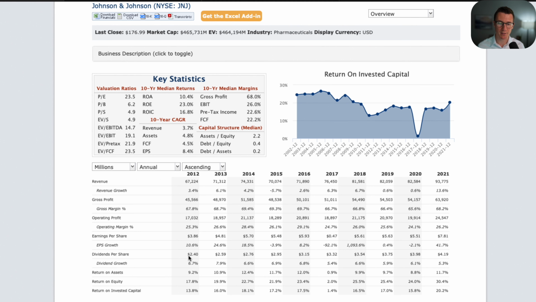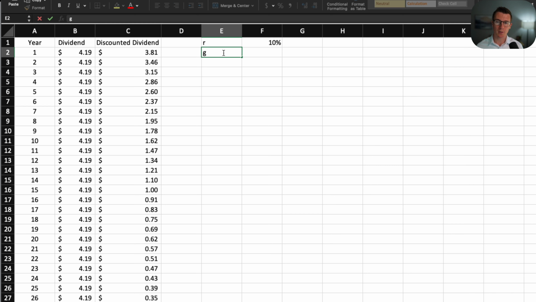They've increased their dividend every single year for the last several decades. So we're not going to estimate a flat dividend payment. We're going to estimate that Johnson & Johnson is going to grow the dividend in the future. So in this case, let's say we're going to be conservative and we want to use the slowest they've ever grown the dividend in the last decade, which is here, 5.3%. So now we're going to make a new column for growth and call it G. We're going to add 5.3% as our estimated growth rate for Johnson & Johnson.